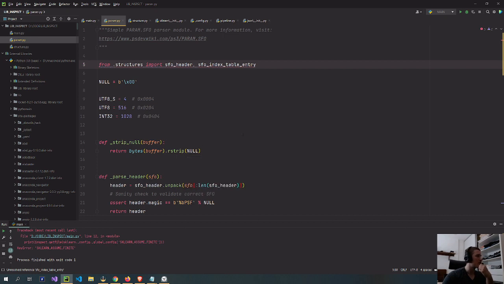If you use just parser.py, it would say, oops, I tried to import relatively when I'm not a module. So the structures.py only gets imported if you import the parser folder as a module.